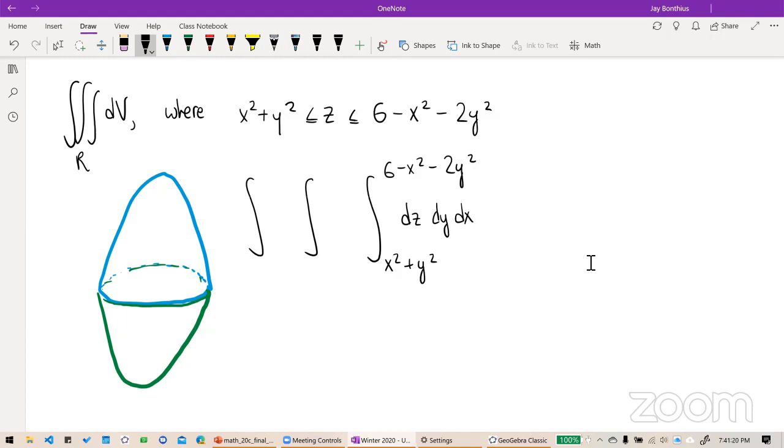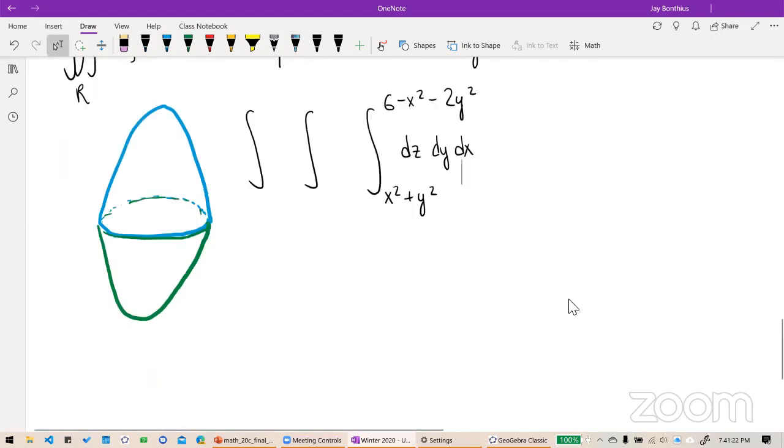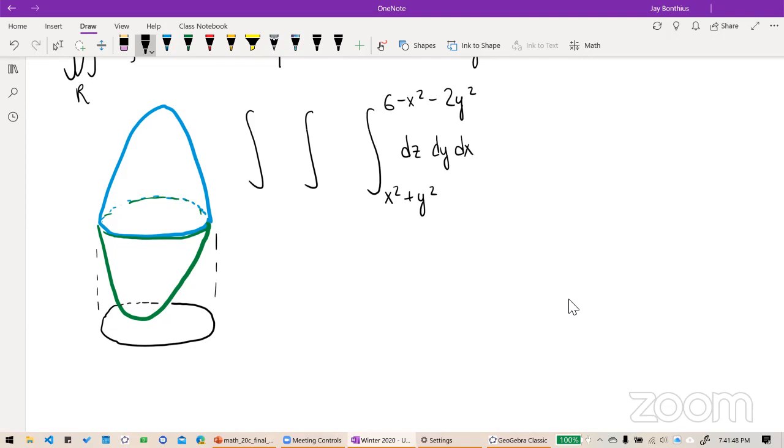Okay, so I'm going to do what we did in the last example, which is let's look at the sort of shadow of this region in the xy plane. So y is bounded above and below by this circle, right? If you sort of take the shadow of this, I shouldn't say circle, because it's actually not a circle. It's an ellipse. Let's figure out what the equation of that ellipse is.